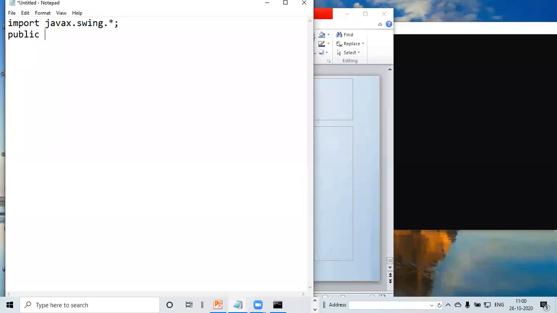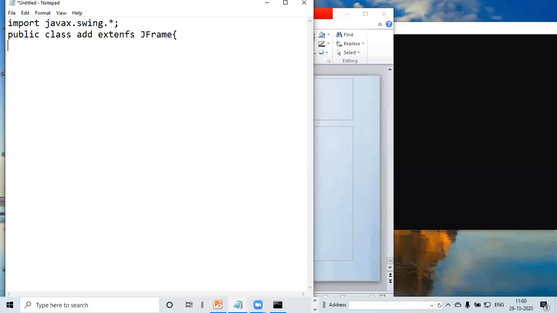So we have a public class Swing add, or we can give the name as Add over here. Okay, so we have Add, and it will extend the frame class. That we have already discussed in the previous part. So we are discussing the second part over here. Public class Add extends JFrame. Okay, so we have extended that particular class over here.